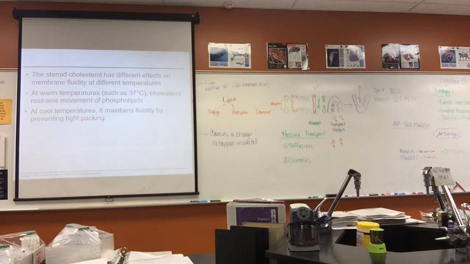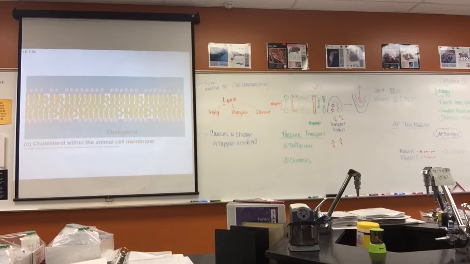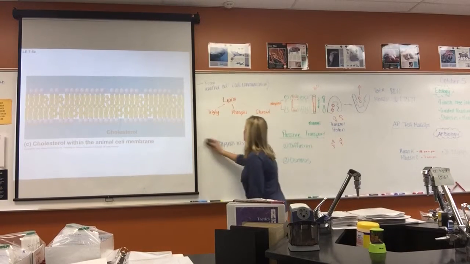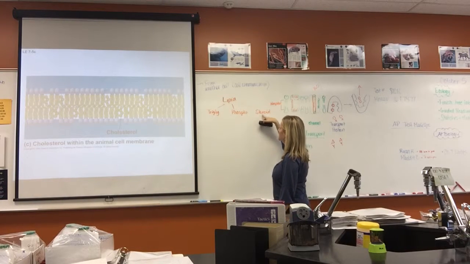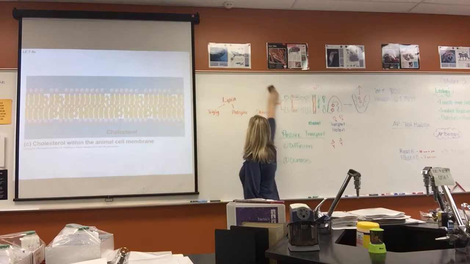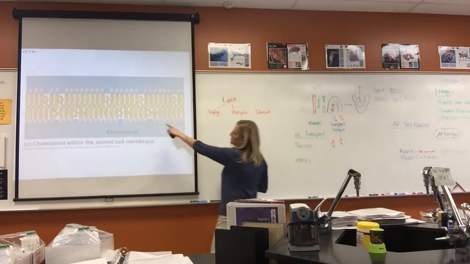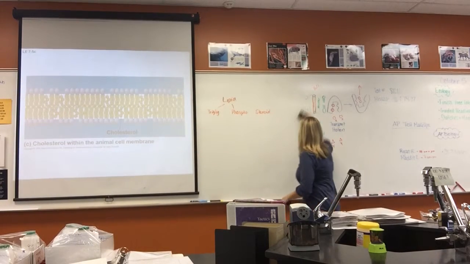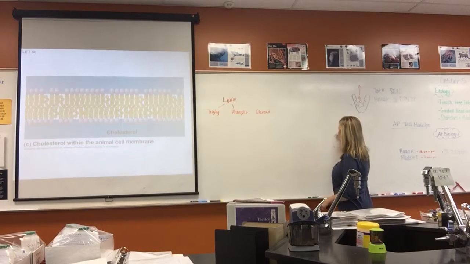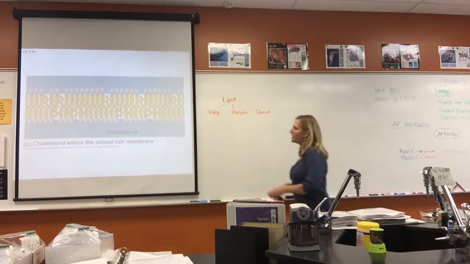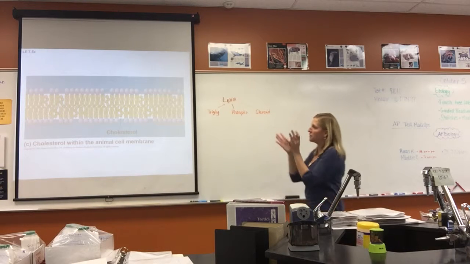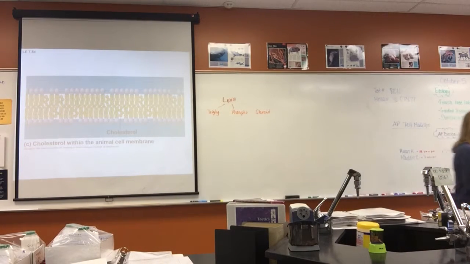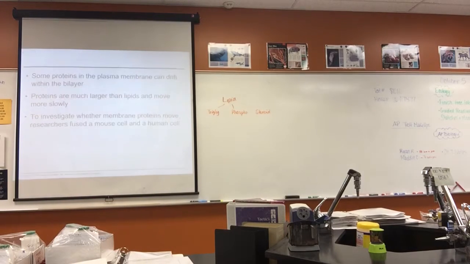Absolutely. And so then we talked about cholesterol. I think this is where we left off, right? Cholesterol was a type of steroid, and I left this up from last hour. Lipids, remember, come in three different kinds: triglycerides, phospholipids, and steroids. Cholesterol is an example of a steroid, and it has a unique shape in that it's four fused rings. When cholesterol is embedded in the membrane and the temperature falls and gets cooler, it doesn't allow the phospholipids to pack very tightly together, which also helps maintain fluidity. So unsaturated fatty acids as well as cholesterol help maintain the fluid nature of the membrane. All right, that's where we left off on Friday.